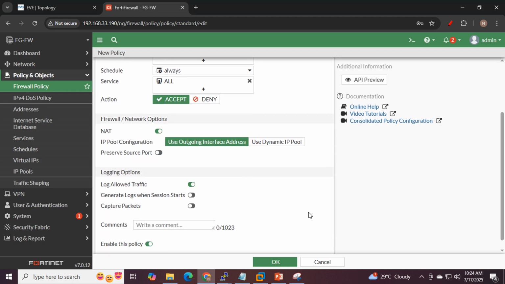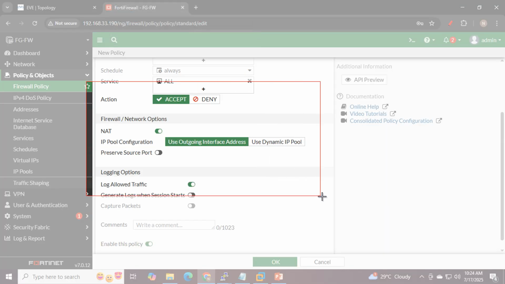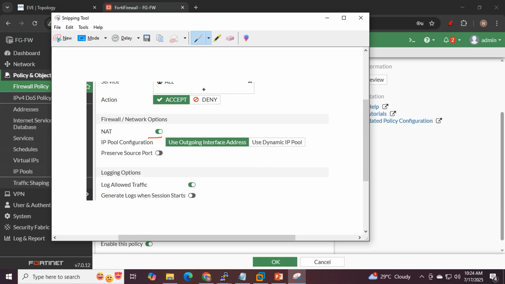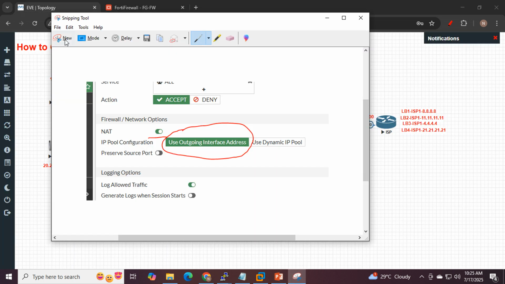I already talked about NAT. The NAT is already enabled here inside the policy. And which NAT is enabled? Use outgoing interface addresses, right?